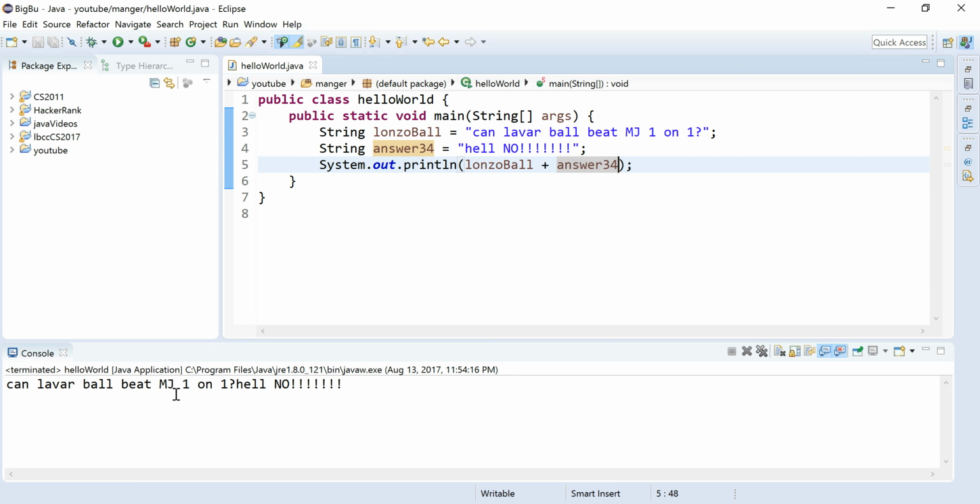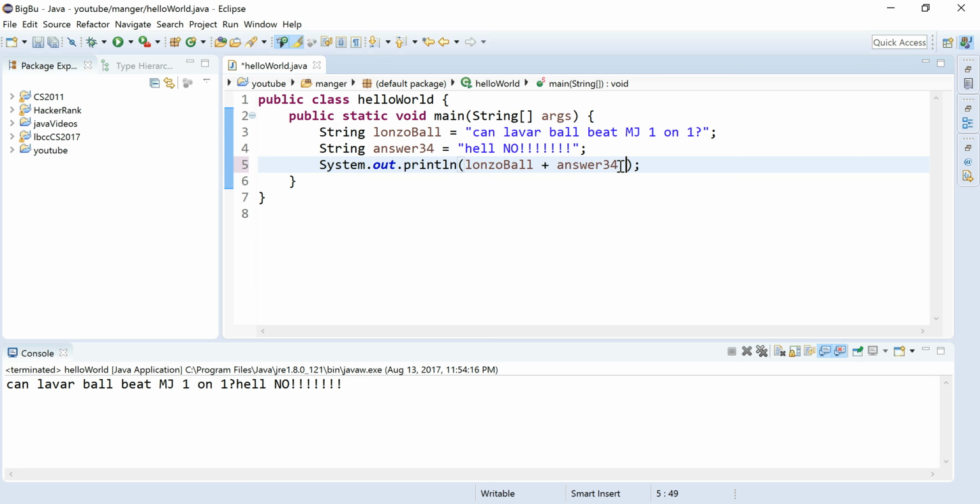Can LeVar Ball beat MJ one-on-one? Hell no. So basically what this plus sign is, it adds two strings together and prints them on one line. So you can use this as many times as you want to print out strings.